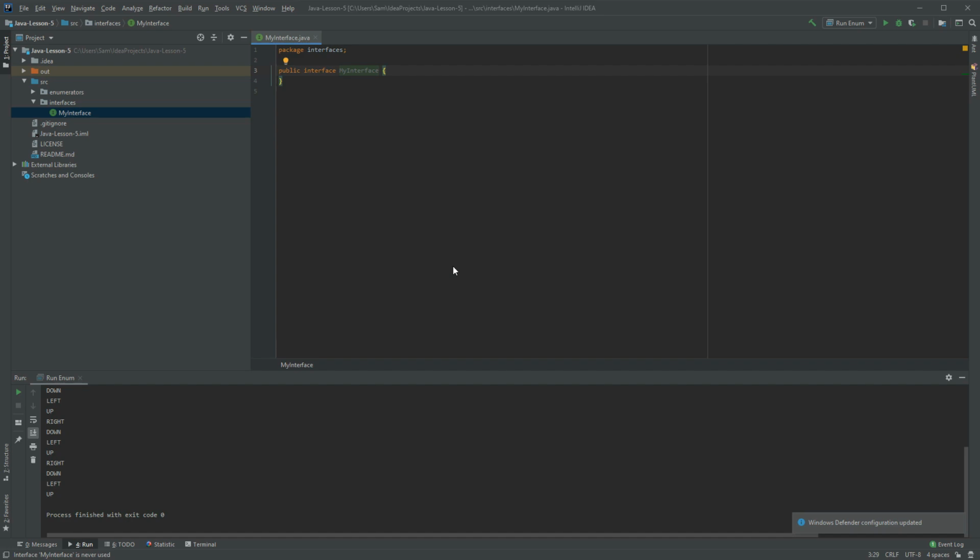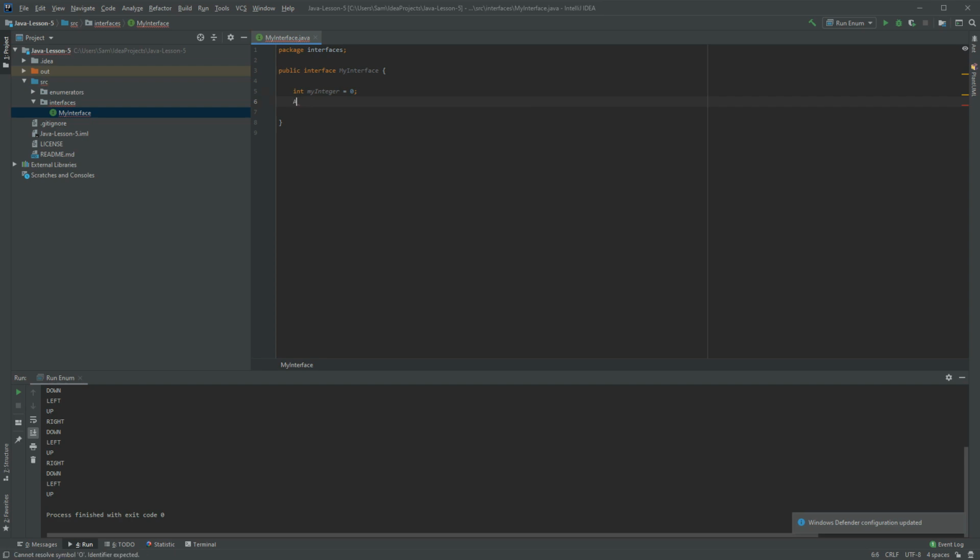Interfaces do not allow you to do that at all. So one of the things that you can do is you can say int my integer. Everything is static by default. So if you're declaring something in your interface, you have to make sure that it's assigned a value because it's static and you don't have a constructor to initialize it anyway. This holds true for objects as well, I believe.